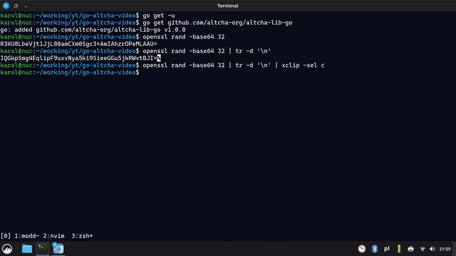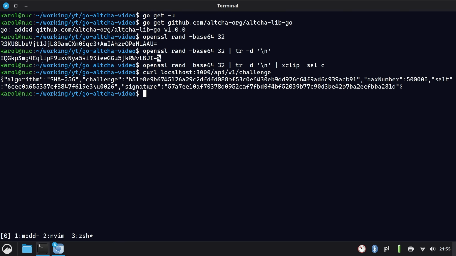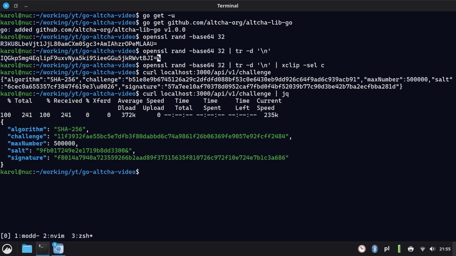Okay, and now I can make a request: curl localhost 3000 API v1 challenge. Okay, I'm going to format it like so. So we see that the challenge returned by the library includes an algorithm.